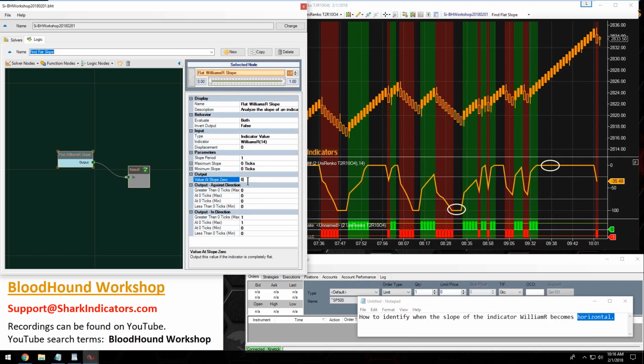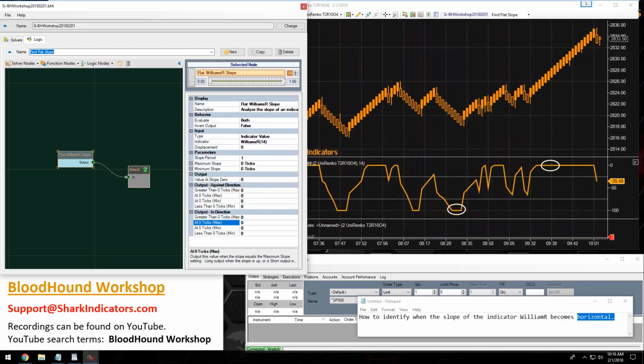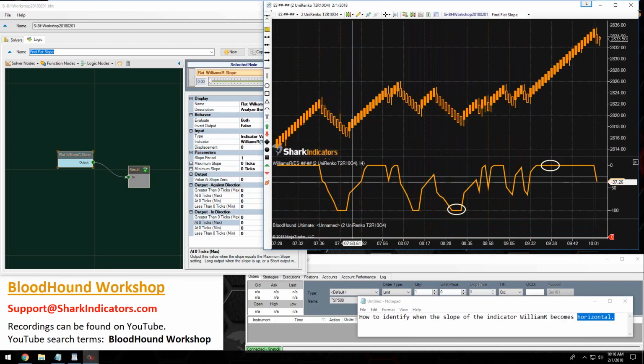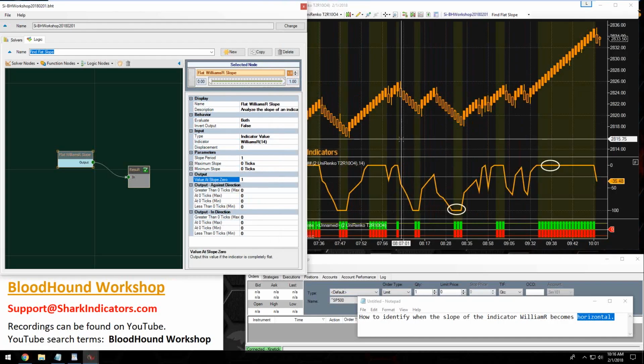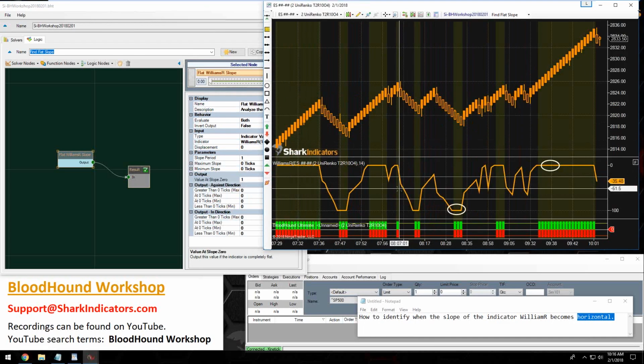So we want to turn the other outputs off here, so let's set those to 0. We get no output now, and we'll set this to 1. And there we go. Simple enough.